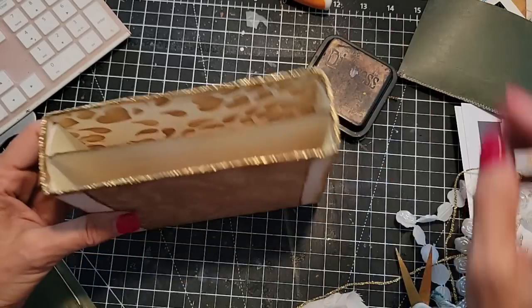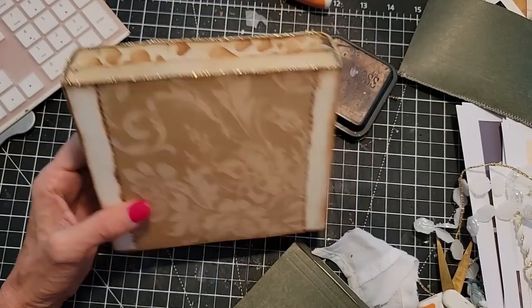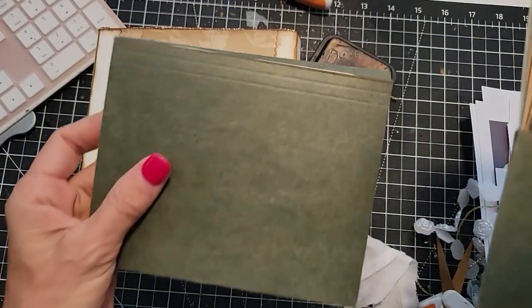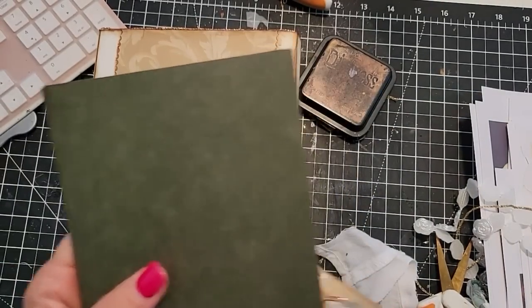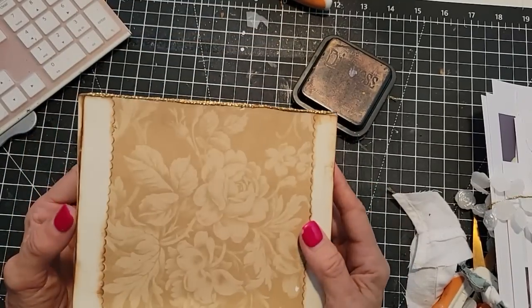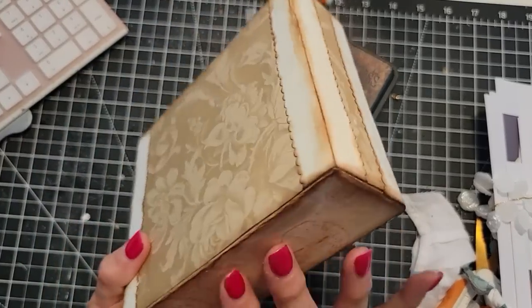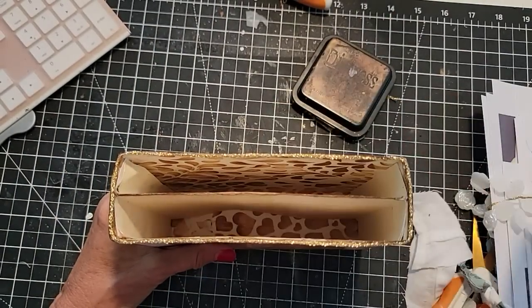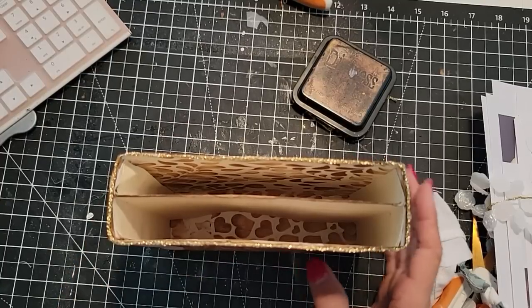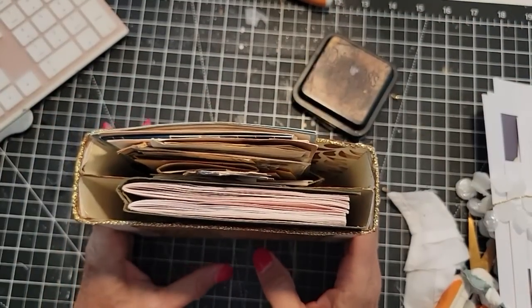Should I put it there or is that going to be too much? Something tells me just leave well enough alone, Pam — just leave it be. Now we're going to move along. I'm going to move my two elements over here. It's really hard for me not to decorate these — I'm going to put them over here so that somebody else can decorate. I've decided this is the way it's going to rest. This is the front, this is the back, this is the bottom, this is the top. I want the journal to load this way and the pouch to load this way.